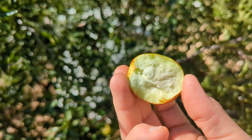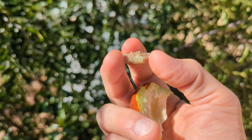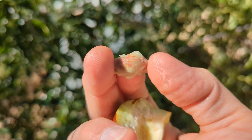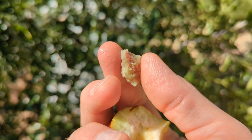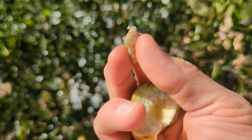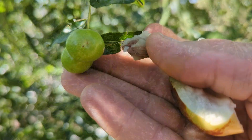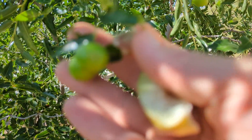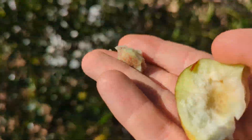Let's see how big the seed is on this thing. There it is — there's the size of the seed. It is not a free stone by any means. You have to eat around this thing and pry it to come off. Maybe it's easier once it's dried. But the seed is almost the size of some of the sugar cane. Look at the size — and this is a very small one. It's about half the size of where it will be before you eat it. Really good flavor. I like it.